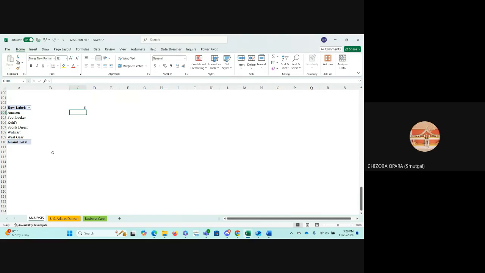She highlighted row labels and grand total. She was supposed to highlight only from Amazon to Westgear. Yes, I'm asking why we put -2 at the end of the function. Because she's not supposed to include the column name and the grand total, so you have to subtract those two that she added. All right, that's true.